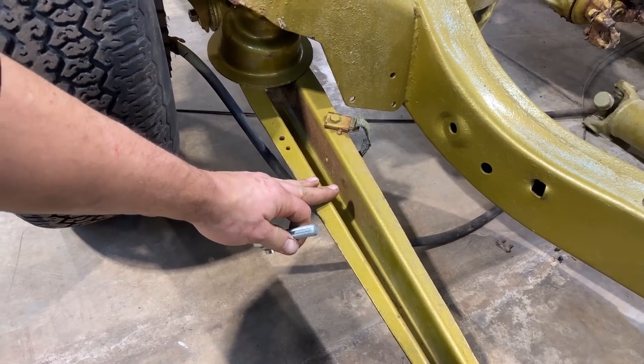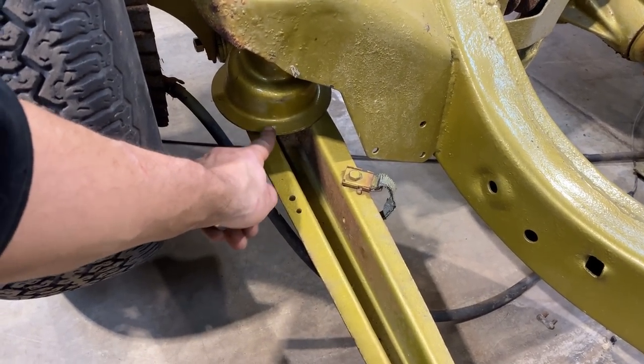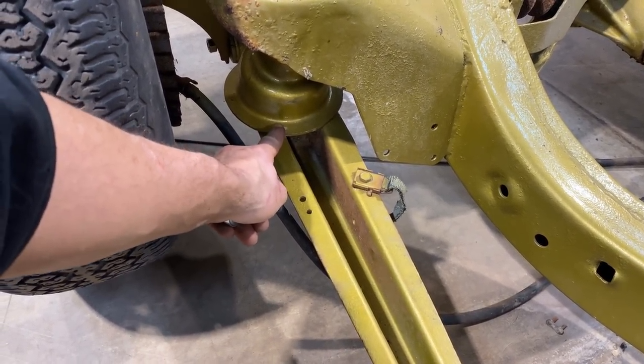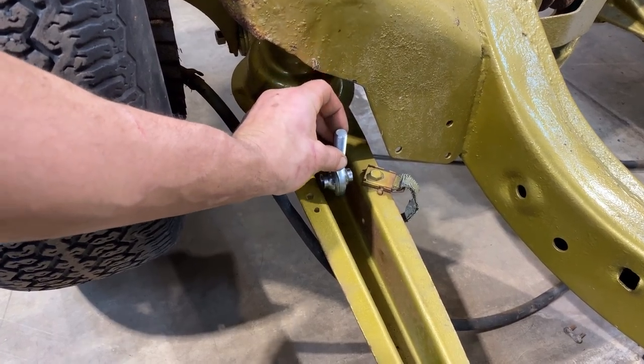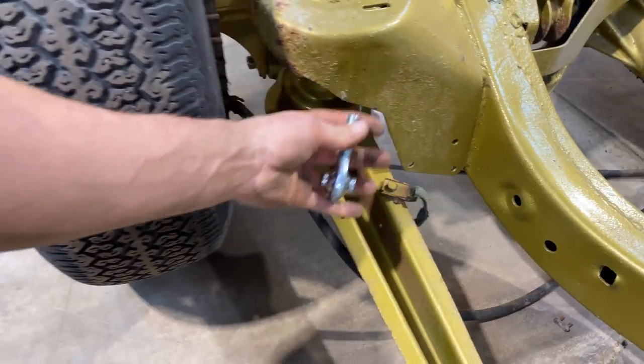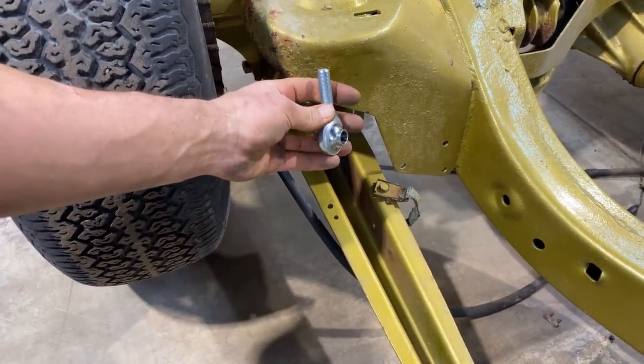I am gonna beef them up a little bit, like I said, with the doubler plate here. And then I'm gonna add a plate to replace the strength of this coil pocket to weld to the top of this that will also have a hole in it to allow this to slip inside. This is gonna be a lot more clear once we get these off, but I just wanted to show you what I'm thinking before we get into that.